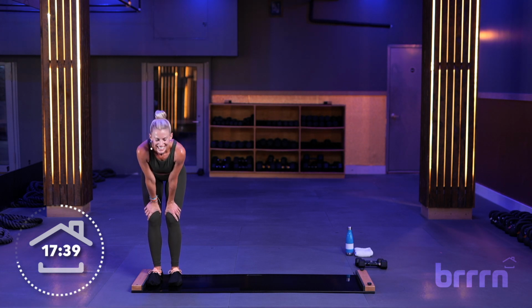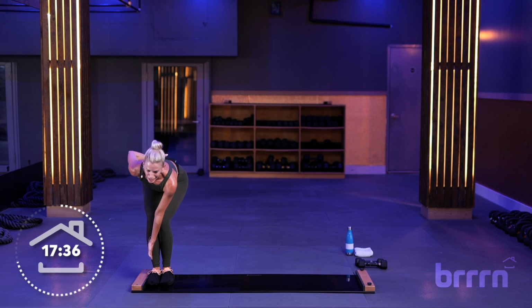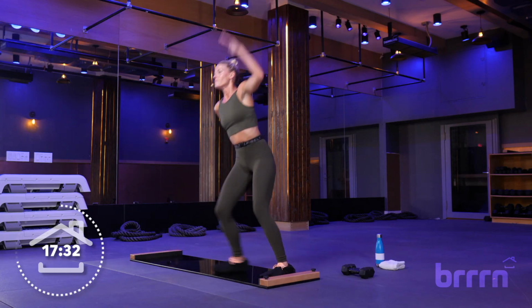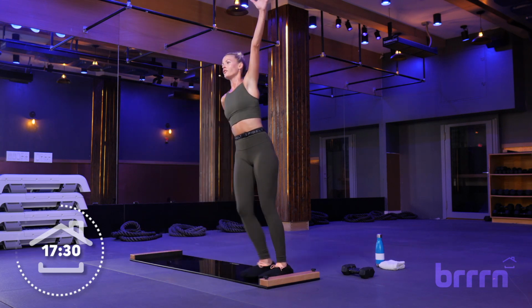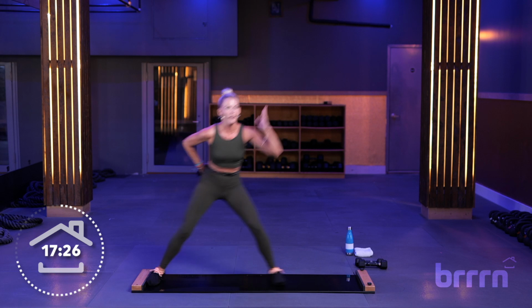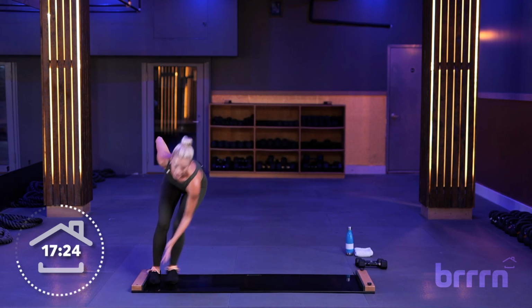In 3, 2, 1. Low to high, let's go. Take a few moments to get into that groove. When you're feeling good about it, maybe that speed quickens for you.